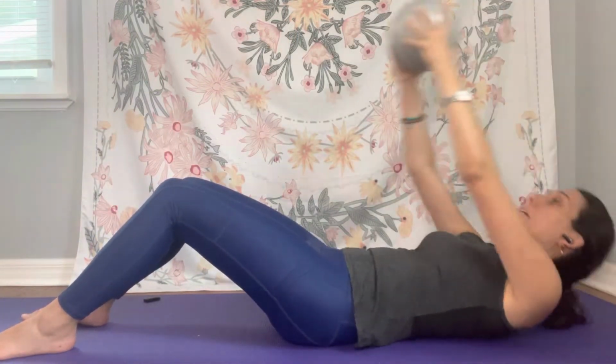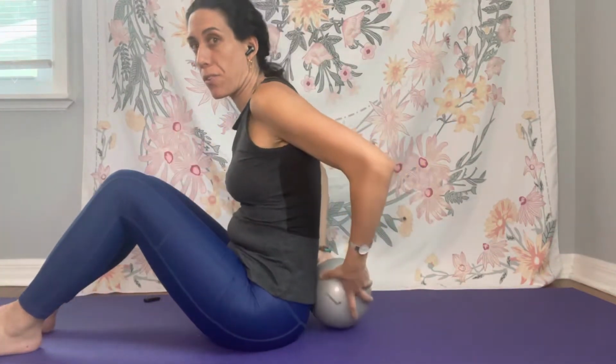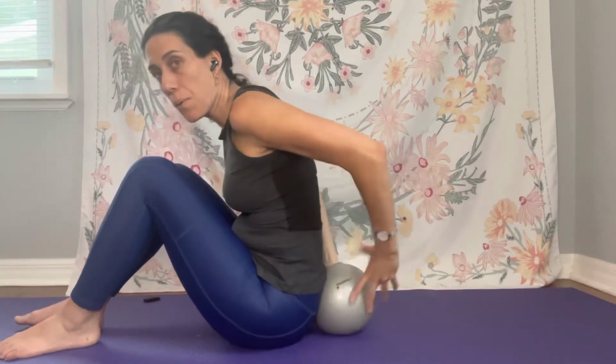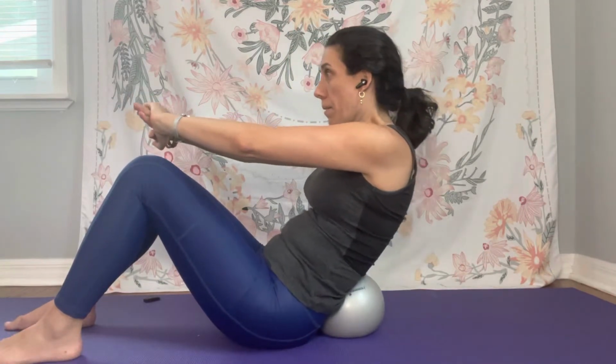And the next thing is great and supportive. It's a simple exercise for your low back. It's called the half roll down, which is optional, but it's a good way to strengthen your core. It also gets you to connect the front of your body to the back of your body. So take the ball, place it at the bottom of your low back, like so, and press in here. You'll take your arms in front of you, inhale and bring yourself up, and exhale and come back.